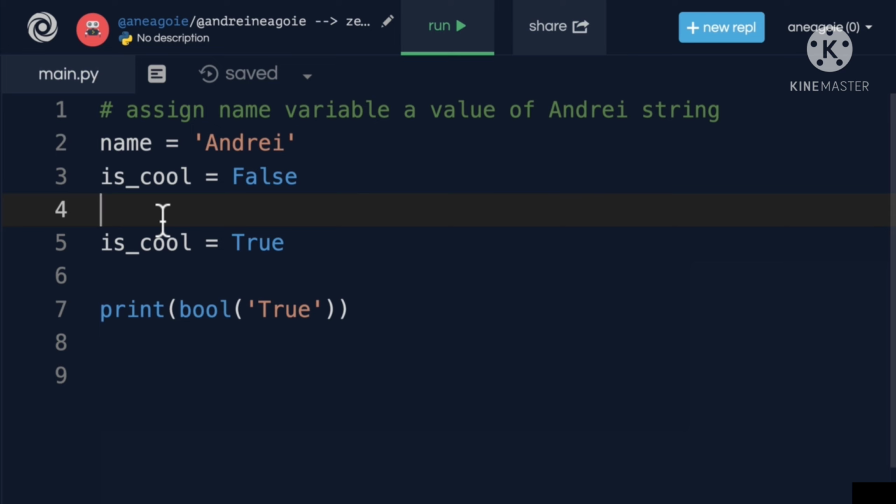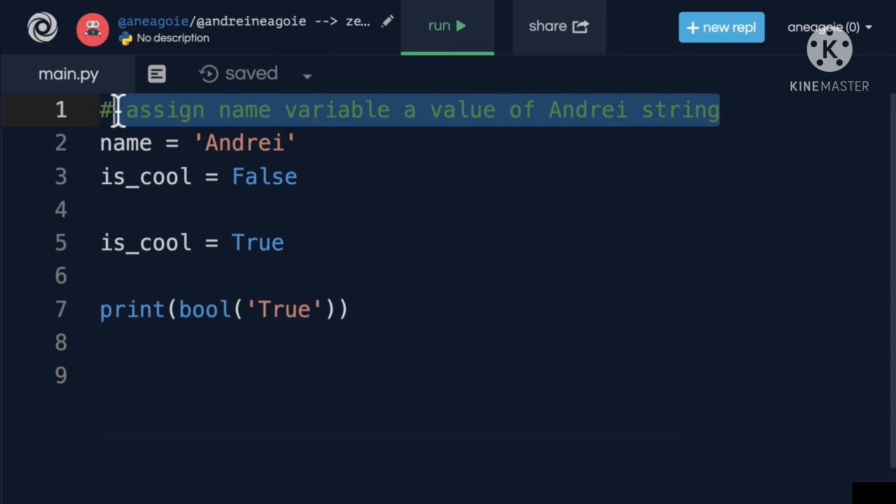Well, because your code should be self-explanatory, right? The idea is for us to write code that is easy to read, easy to understand. It's not trying to be clever. Instead, it should read like English. And any Python programmer would know that here we're just simply adding Andre as a value of name. We're assigning a variable. And adding a comment like this that's self-explanatory just adds clutter to your code.